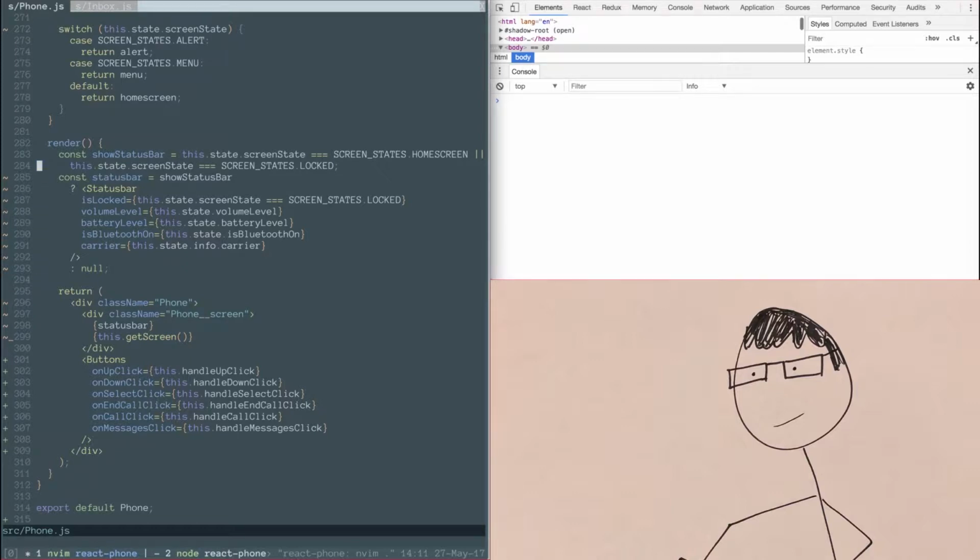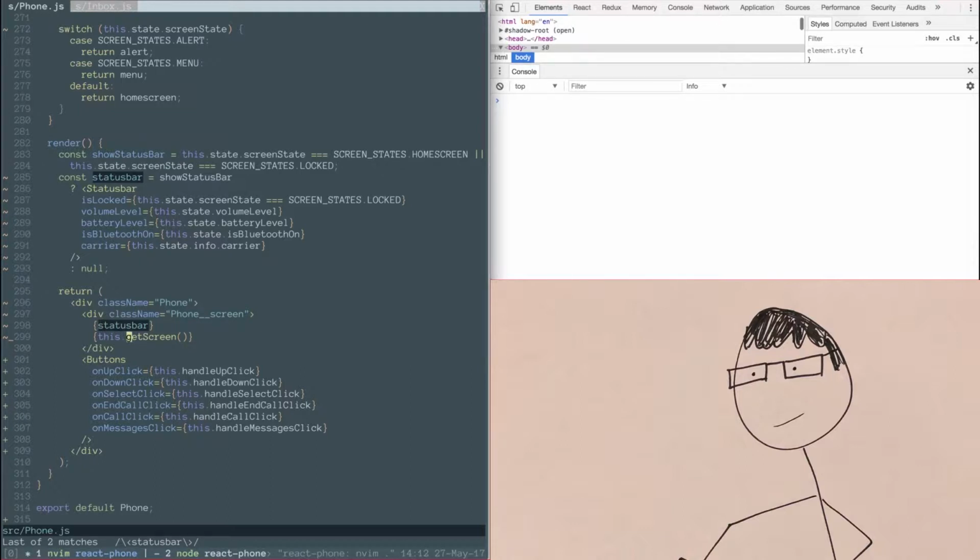okay, so let's think about how this render function is working. We have a status bar, and if the screen state, if it's the home screen or locked, then show status bar is true. And status bar will be either the status bar or null. And then we've got the screen and the buttons. So status bar and get screen.